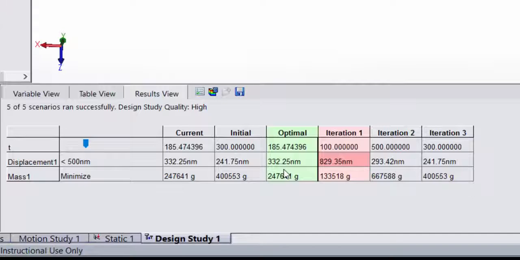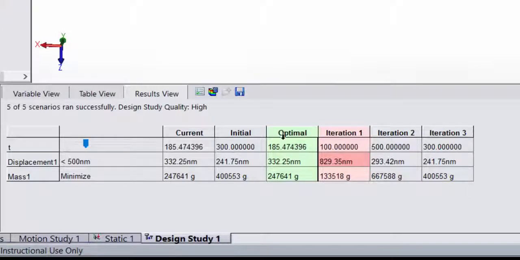Here is where I urge you to take a word of caution. This may or may not be an actual optimal value. SOLIDWORKS sometimes has difficulty interpolating the results of its original set of iterations. This is especially true if the problem happens to be nonlinear in its nature. If your initial range of guesses is far greater than where your optimal value lies, then I would recommend that you rerun your optimization procedure utilizing a smaller range of your values to ensure that you've converged upon the best solution.